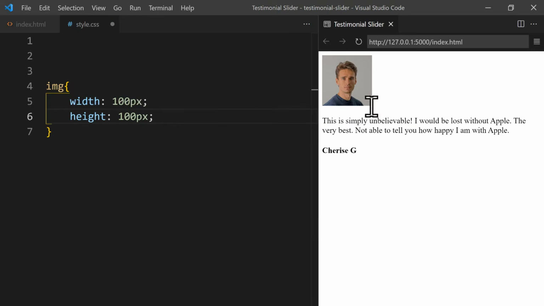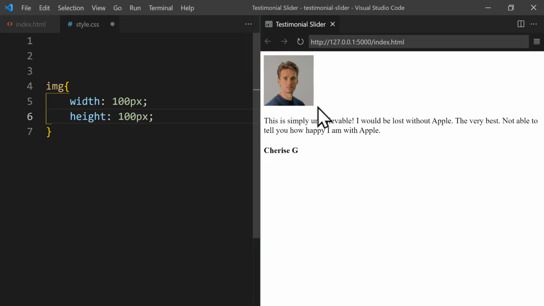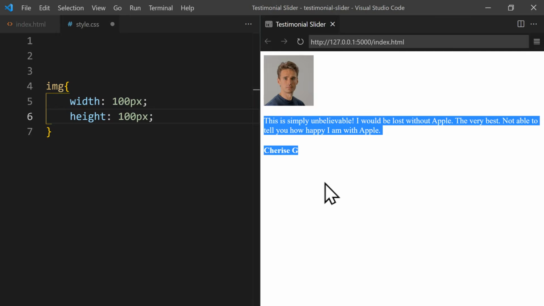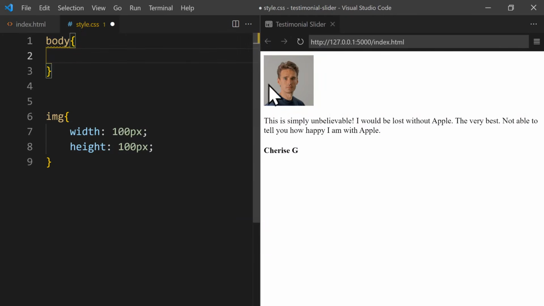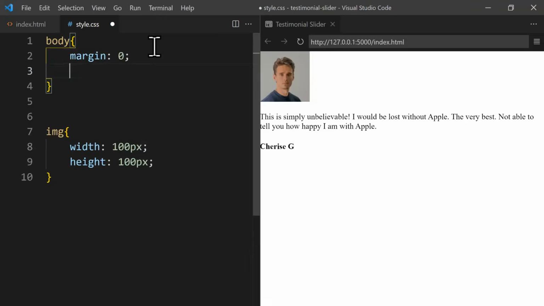With the structure in place, we can clearly view the website displaying all testimonials and the names section, ready to proceed with building the project. Let's begin by creating the body section. We will remove the default spacing around the body element by setting its margin to 0. You will notice that our layout currently has no margins. In the next step, we apply Display Flex to center the items horizontally.